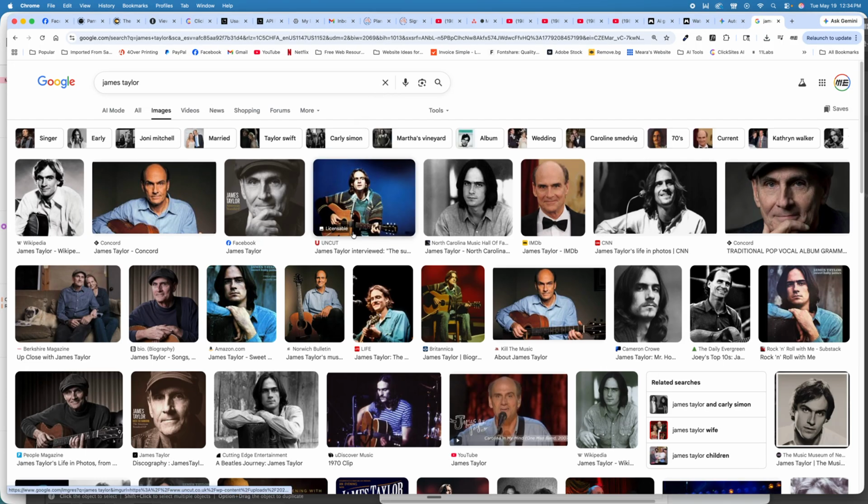Now what I try to do is, if it's going to be on the left hand side of the box, which is my left, I'll try to find one of them facing towards the middle. So like this one right here would be facing towards the middle, and this one over here would be a good one for the right hand side because he's facing in towards the middle this way. So let's go ahead and pick out, I'm just going to pick this one.